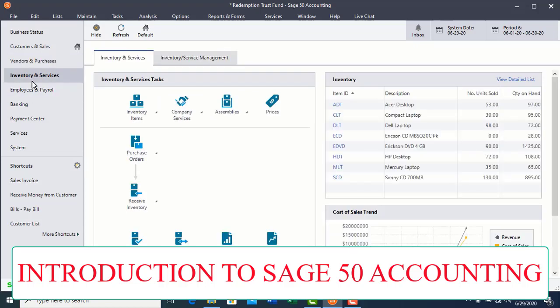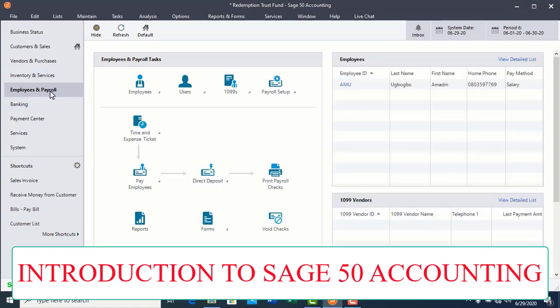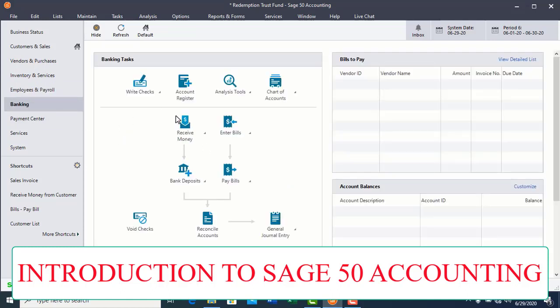We also have the inventory and services, which give you information about all the inventory and services you have in your organization. Also, employee and payroll, which helps you to manage your employees. Then banking tab, which also gives you help on how to manage your banking. Then payment center, in case you are connected to internet.